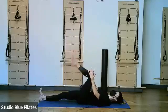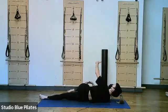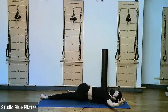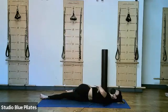And then you can bend that leg. We'll cross it over here. So you can either keep it bent or lengthen it long. Left arm comes up and opens out for a little twist. And just easy breath here. Again, that kind of imaginary inner tube.